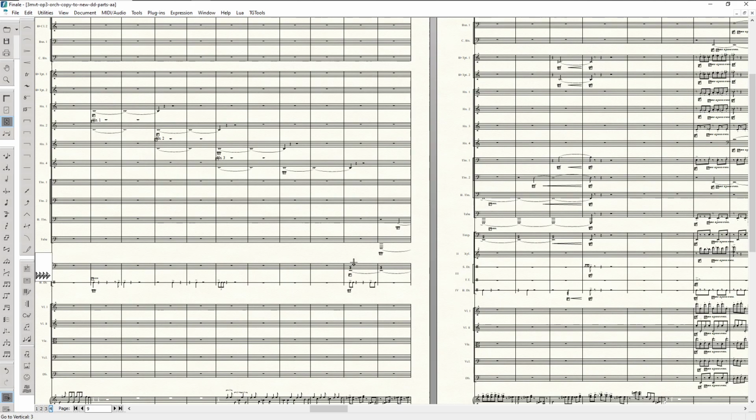So let's see. The bass drum also is pretty clear, but the timpani, at least it's in the bass clef, so it's a bit easier. So let's see. Let's try to add a cue note.